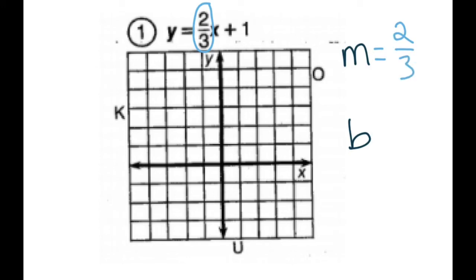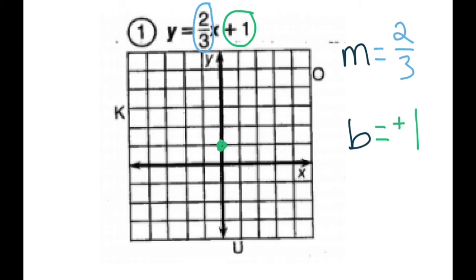By the way, this is on the back of your resource sheet. And then my b value, I'm going to circle in green, is a +1. So I'm going to write a +1. Okay. So once you have your slope and your y-intercept found, we just go ahead and graph. And we know that the y-intercept is our b value. So I'm going to mark that point because it's in green. And that's a +1. I'm going to go on the y-axis and go +1.